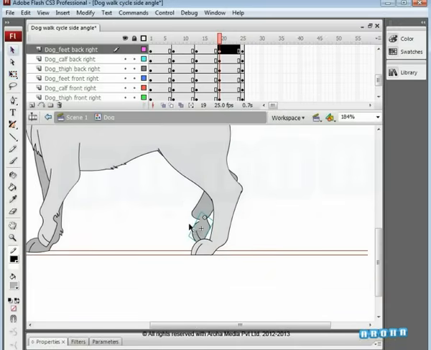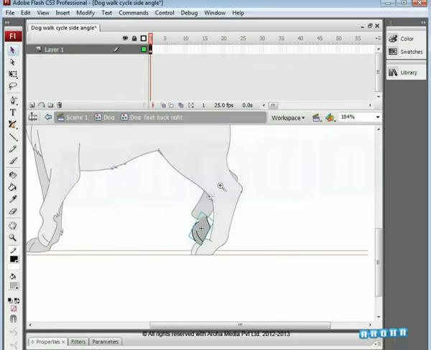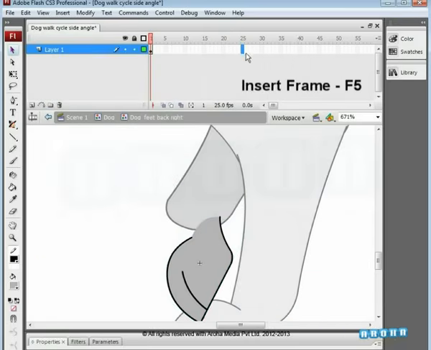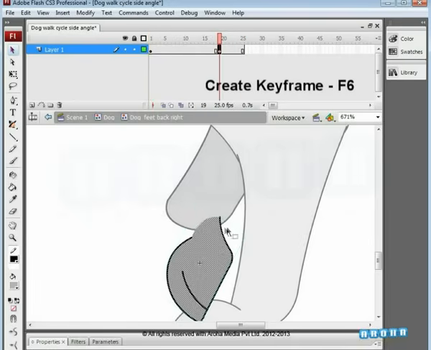It's time to change the back right foot drawing inside its symbol. So, enter the symbol, set the length to 25 frames and edit the drawing on the 19th frame as we have been doing for other legs before this.